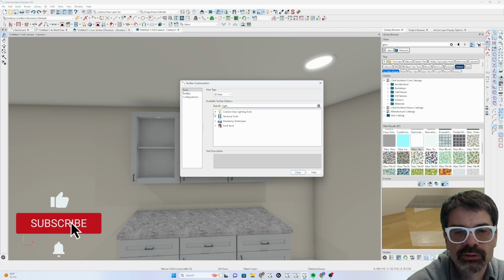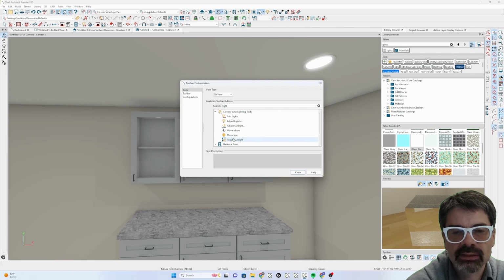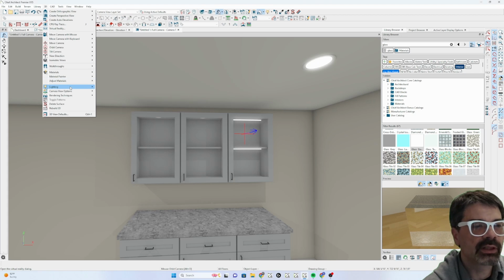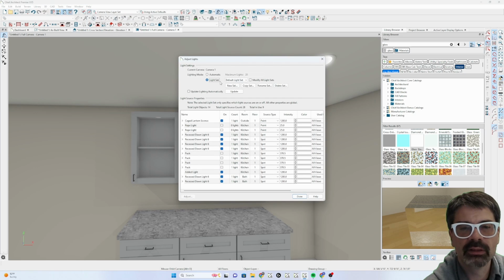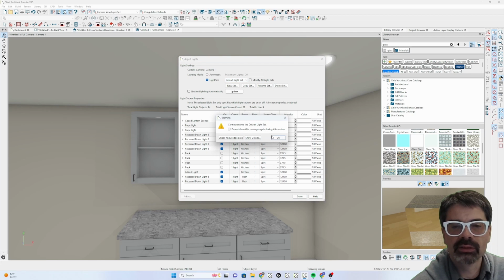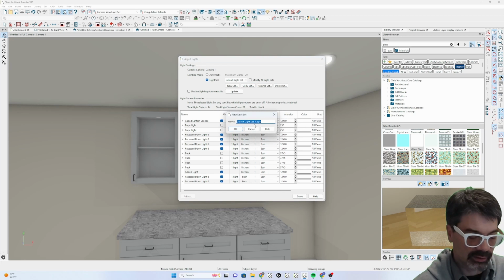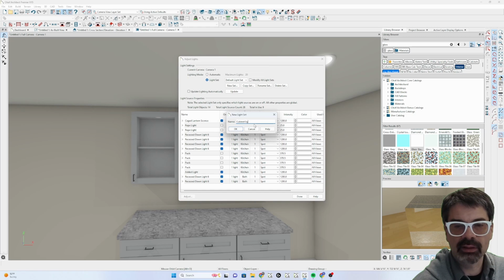In camera view, do we have an option to see some of these light sets in any other way? I've never used light sets much, but it looks like it's just through this Adjust Lights. So maybe I'll rename this. Oh, can't rename the default light set. There you go. So let's copy that and call it cabinet lights off.